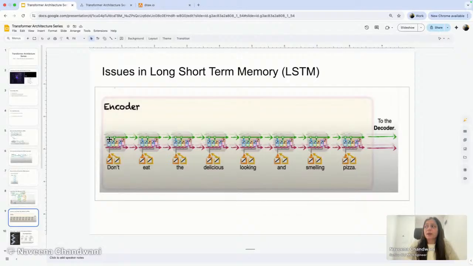It's very important that we remember our initial words, because imagine if this is lost and not correctly retained by the time it reaches the output. Then, instead of "don't eat the delicious looking and smelling pizza," we have "eat it," and that's an issue. So how do we solve it? Although LSTM units improved on the previous architecture, there were still issues because they also couldn't retain very long-term windows.